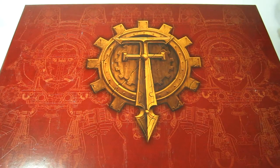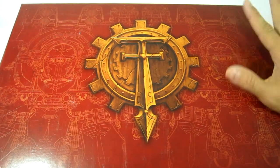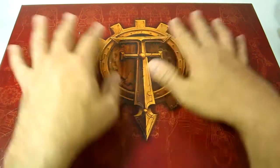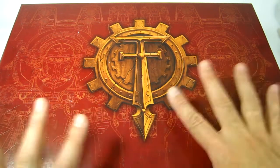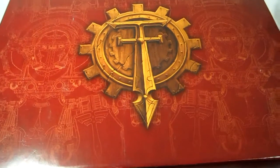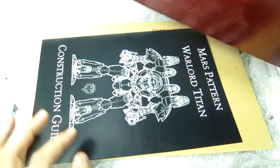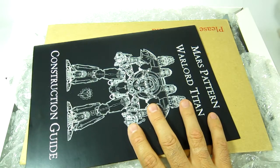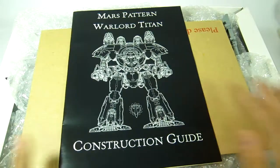Let's crack on. Here is the first box of the Titan Warlord — hopefully my lights' batteries will work long enough. I've got a little more space in front of me than in previous unboxing videos. First of all, this box actually has a bit of history behind it — I believe it was first debuted for the Warlord Titan when it was first released, which I think is a couple of years old now.